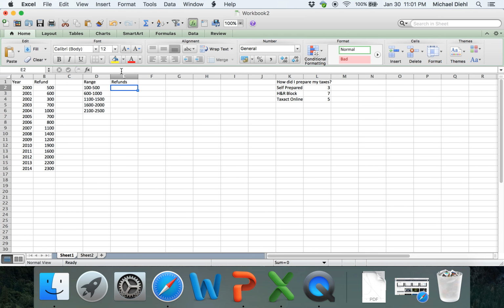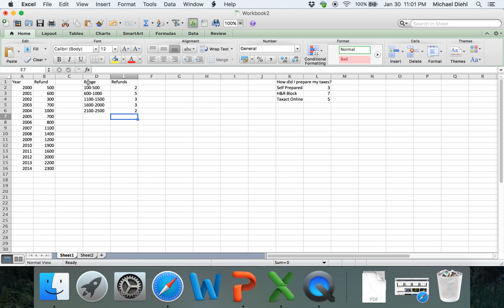So then I have to go through my data. I'm just using the refund column for now. I'm going to use the year column later. So I'm just going to go through here and count up how many were in this range, how many were in this range, and so on. And to save us time, I already did that. There were 2 in this range and 5 in this range, and so on. So I just grabbed these numbers by manually counting how many of them fall into each range.